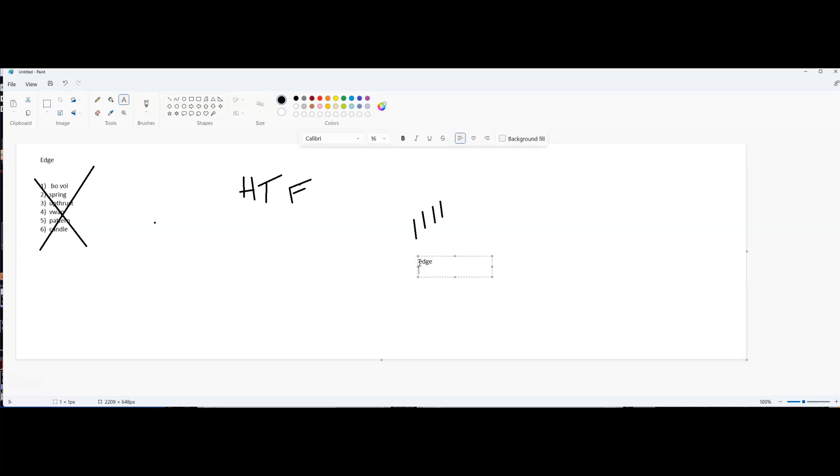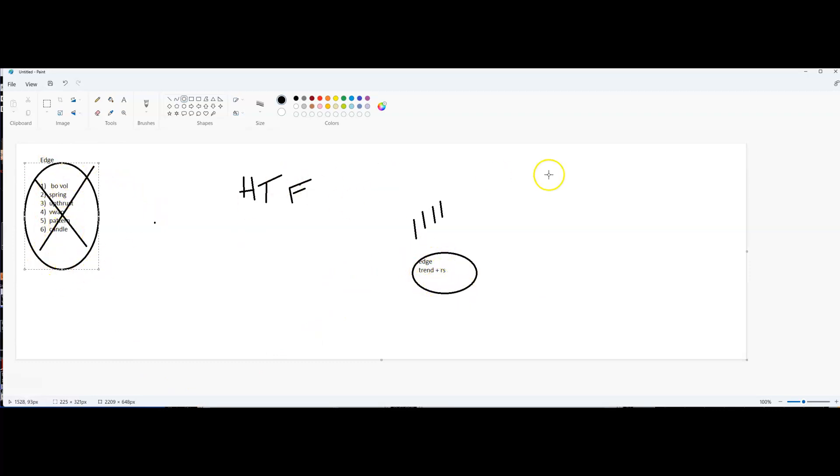Alignment with that higher time frame - I believe that to be edge. Which means it's really composed of trend and relative strength. I'm of the opinion that alignment with higher time frame trend and relative strength is what makes all this work, because they're trying to get from here to there - to an objective. And what that means is you must align yourself with this.